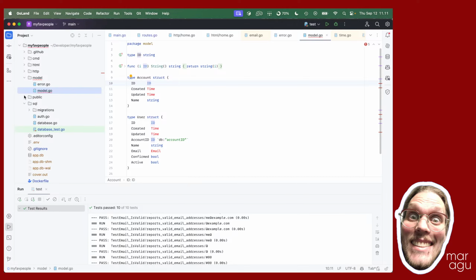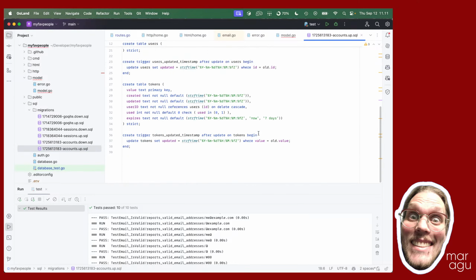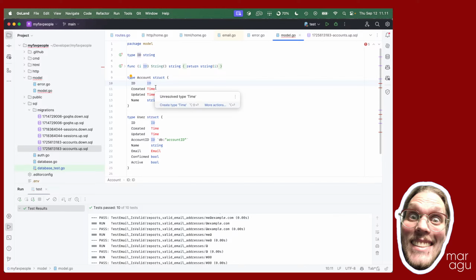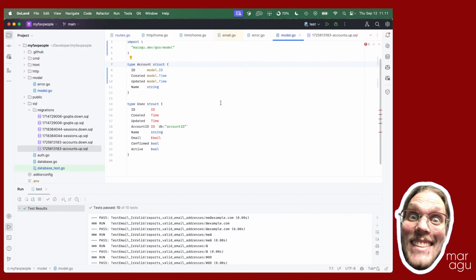Should I move this now? No, I want to make the database stuff work first with the accounts and stuff, all my authentication stuff. So I'm going to, actually let's do this all the time. Yes, okay, that works. There we go.